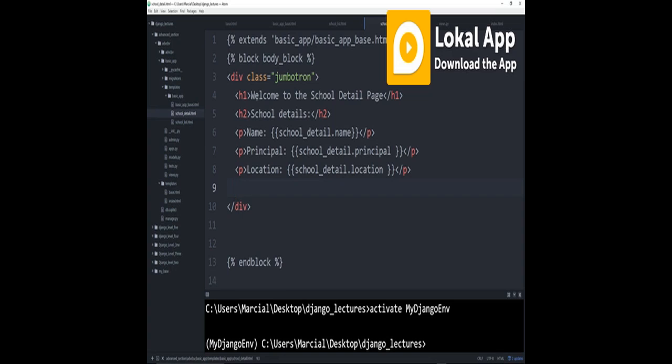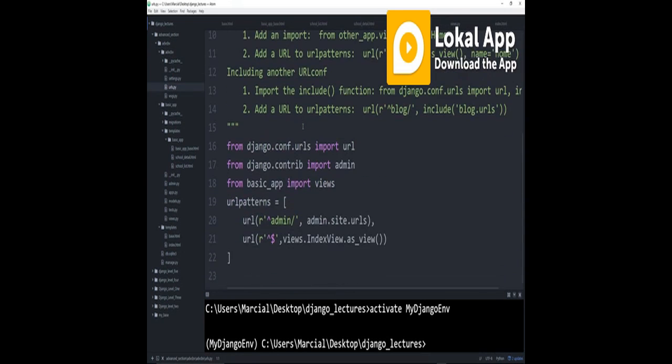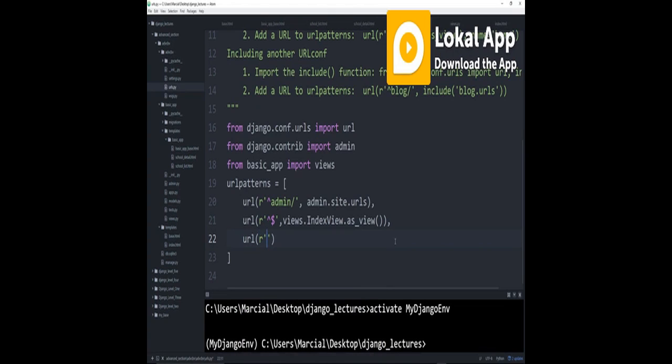Now let's go to the urls.py file and set a few things up. Okay, we have the basics set up, so let's move over to our urls.py file and make sure everything's working correctly. So underneath our project, we have the project urls.py file. So we'll scroll all the way down. We see urlpatterns. We see that original views.index view that we created. We'll keep that for the home page. And what we're going to do is call the url function, regular expression, caret, and then what we will say is basic_app/, and then we're going to use the include function, which means we actually need to import it. So we'll say include here.